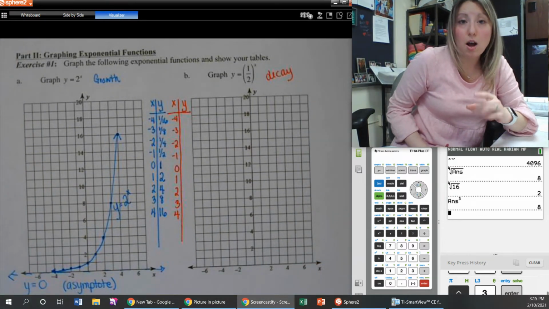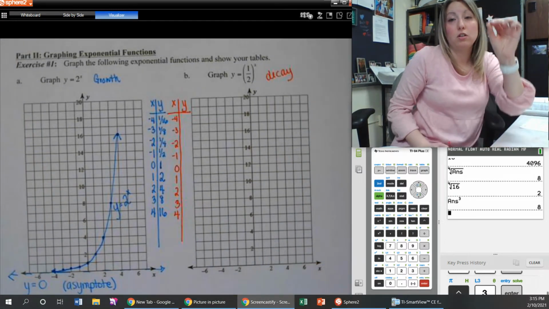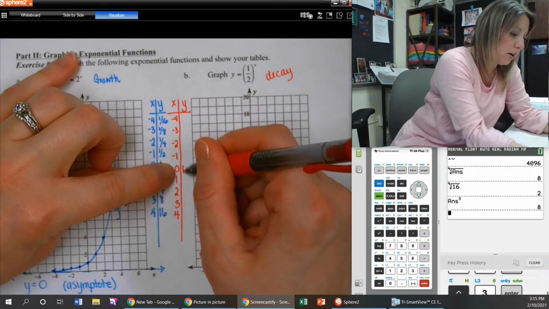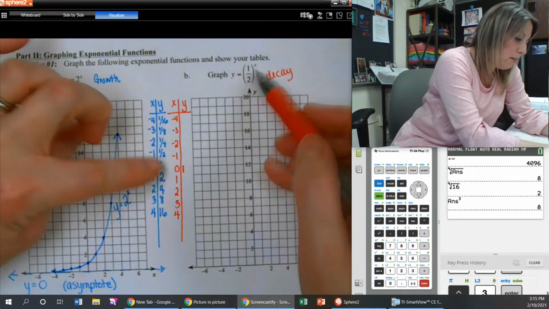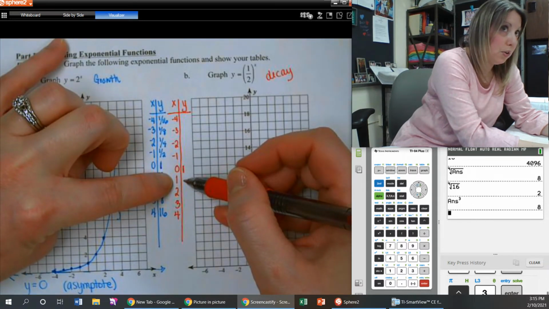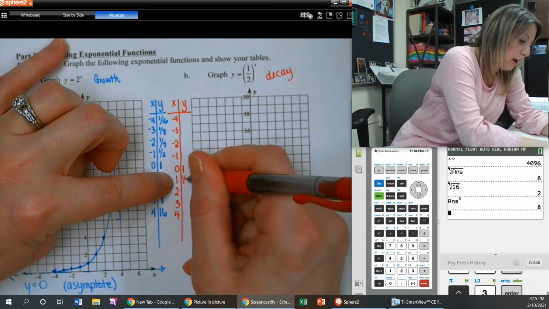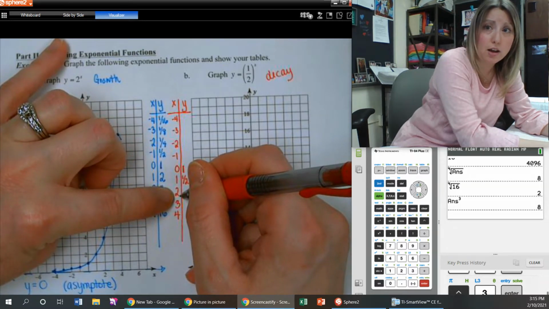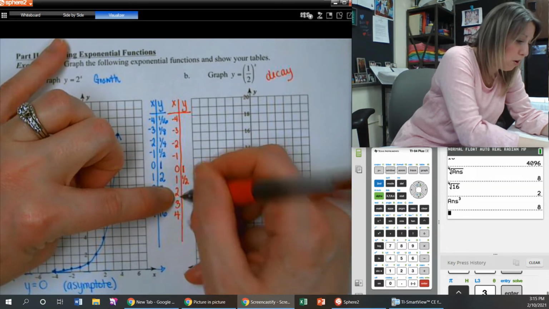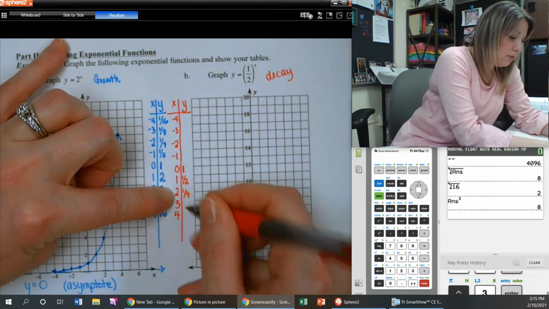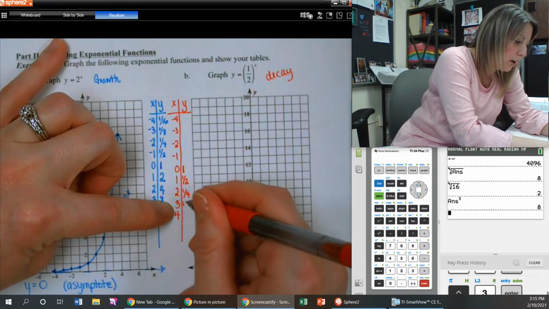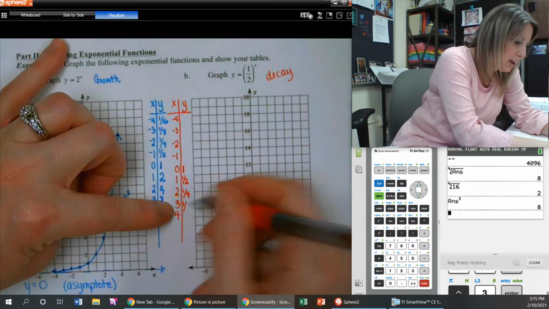So I'm taking 1/2 to the power, right? So 1/2 to the 0 power is still 1, right? But 1/2 raised to the first power, well, that's itself. So that's 1/2. And 1/2 squared, that's 1 times 1 on top and 2 times 2 on the bottom. So that's 1/4. And 1/2 cubed, well, that's still 1 on the top, but on the bottom, it's 2 times 2 times 2. That's 8.